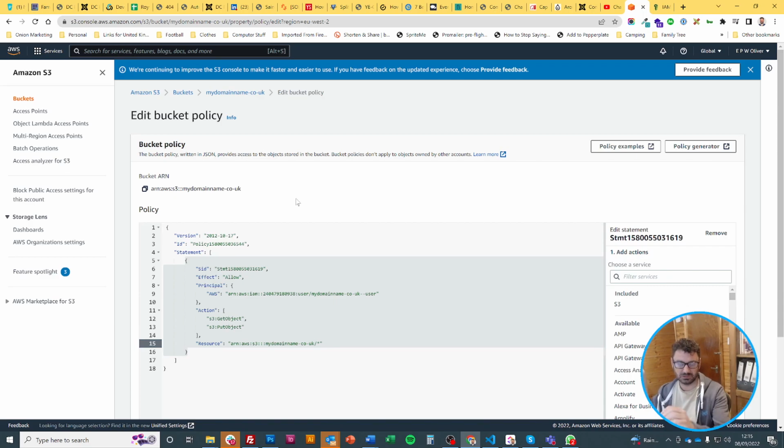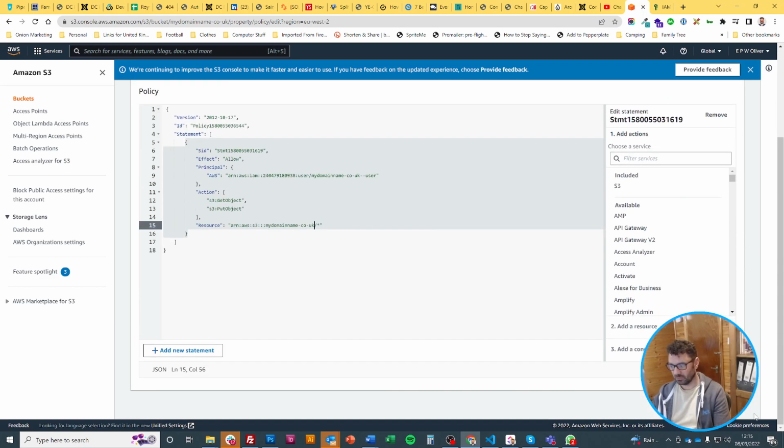But that's what I always put as policy, which basically is saying the only person who can access this bucket is this IAM user. So the bucket is restricted only to one person, and that person is restricted to only being able to work with Akeeba, with Amazon S3 buckets. So I'll save that.